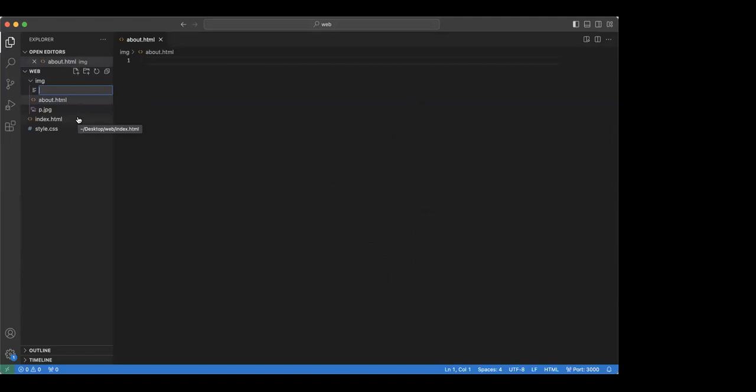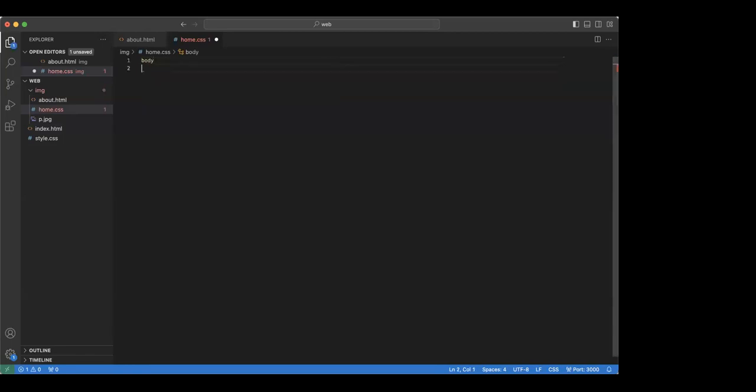Maybe the next one will be home.css. Enter. And that's my CSS file. Once I open this up, you can begin to write your CSS, like body, then you can begin to style your body and do all of that, and you save it.